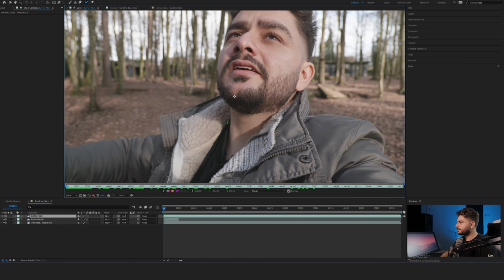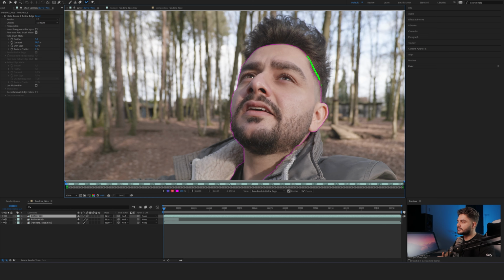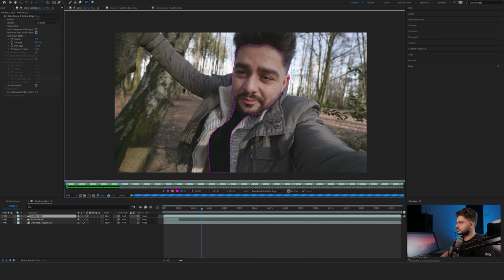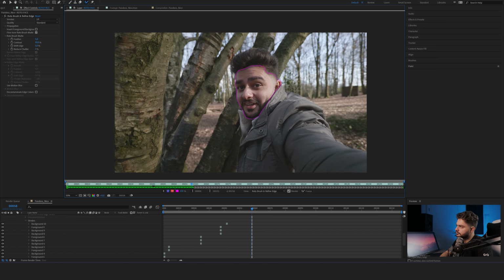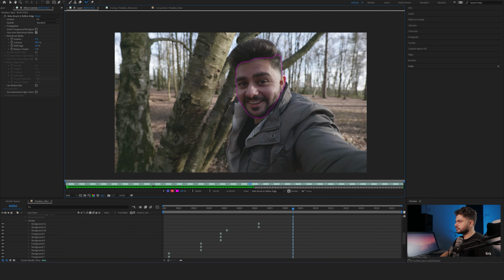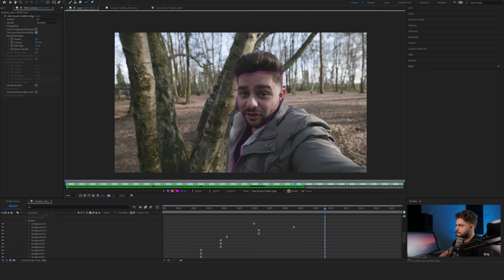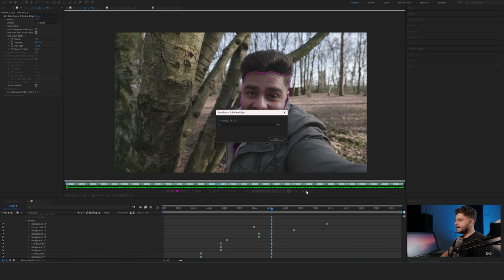So I'm going to double click on the face and repeat the same steps. For the face, I'm also going to include the black shirt right here so I don't have any bleeding between the skin tones and the shirt. And as it's black, it's not going to change color anyway. It doesn't have any color. Try to get your first frame as perfect as possible because the first frame is what it's going to use to calculate the rest on. Alright, so then I'm going to also freeze this roto.